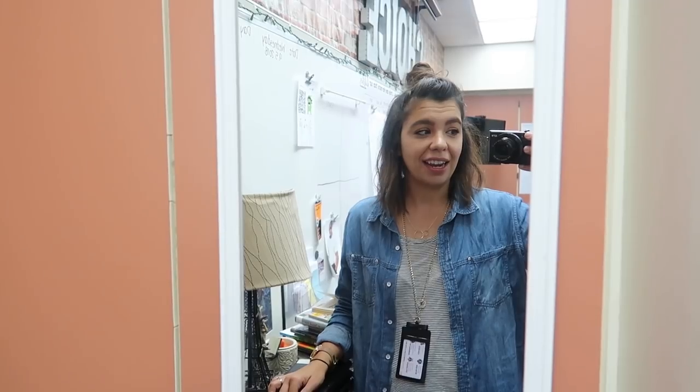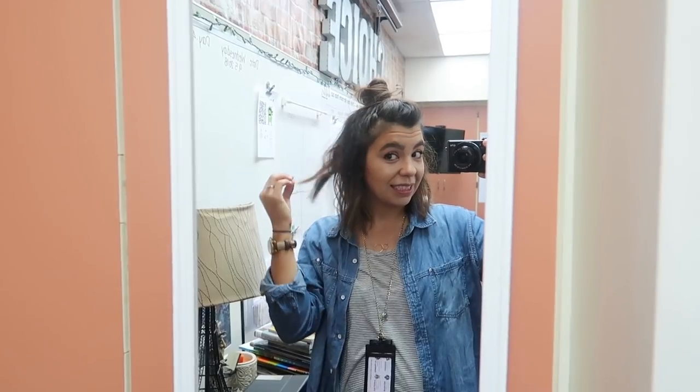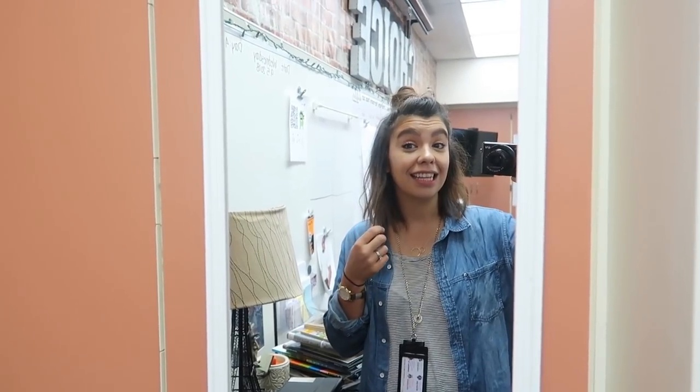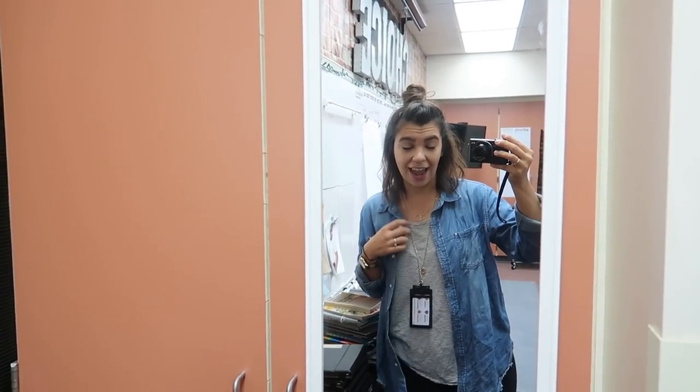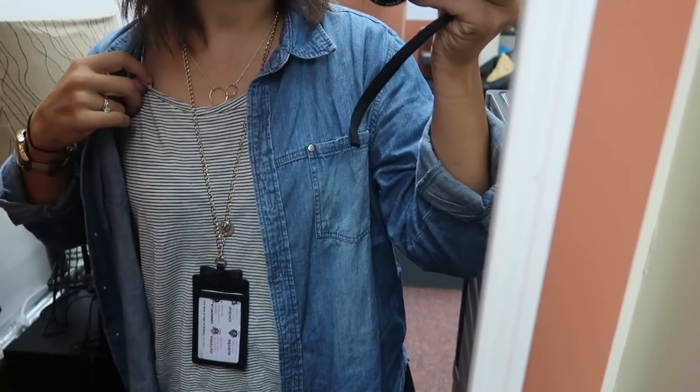I'm really tired. I'm achy. So I still look all right, I think. I did my hair up in my little half bun style. My husband wanted me to point out that it's not that he doesn't like my hair this way, it's that it's not his favorite out of all of my hairstyles. So he still thinks I'm beautiful, however, he just said that this is not his favorite hairstyle out of all of them. Which is fine. I don't need him to love every single hairstyle that I have. Then I have this t-shirt. It's a striped short sleeve t-shirt, which is really nice. It's nice and cozy.